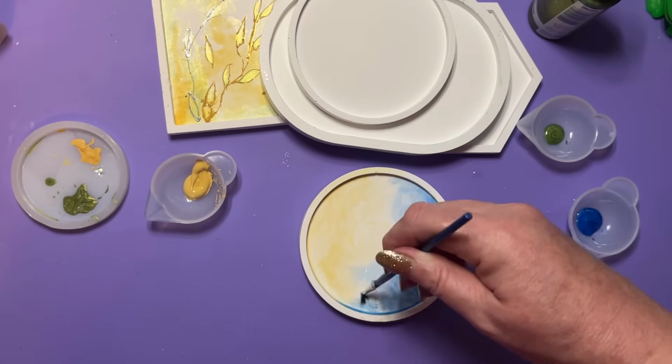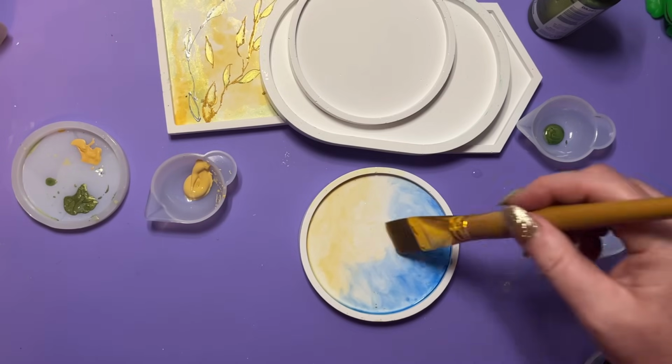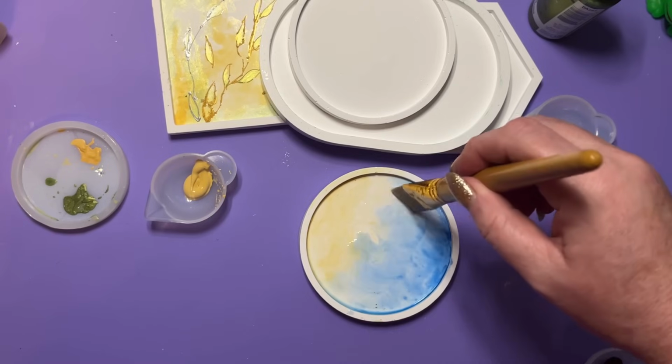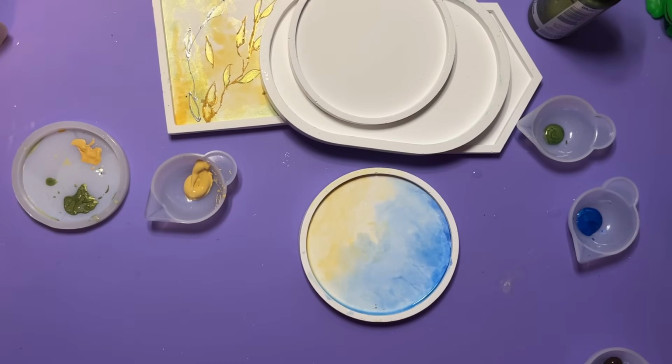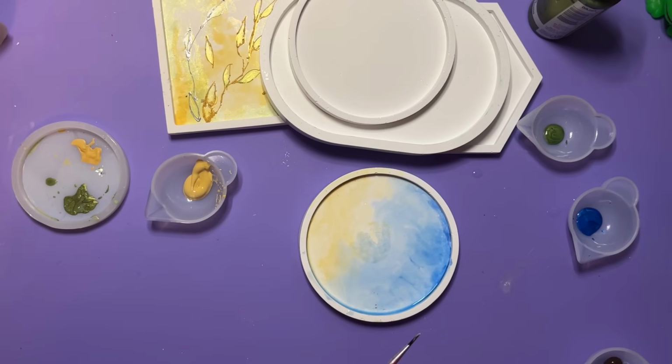There is a simple solution. Okay, just going with more water. I'm getting like a beach feel here. It wasn't what I was really intending, but I don't know what I was intending, to be fair. As I said, make it up as I go along. Always good fun.